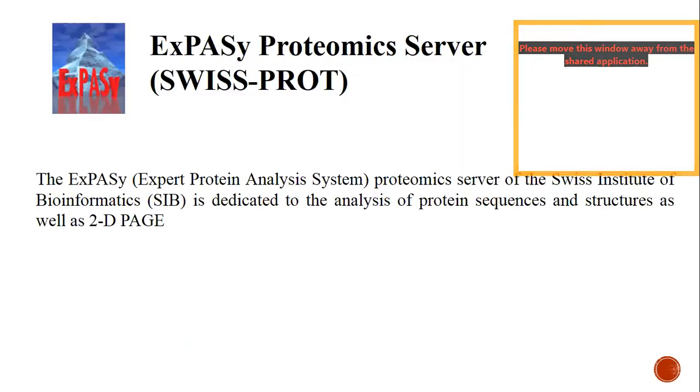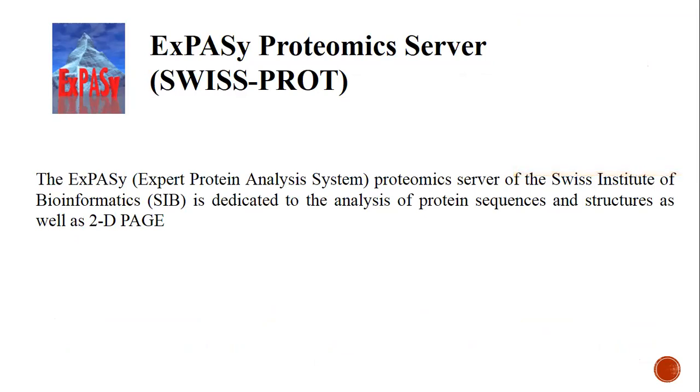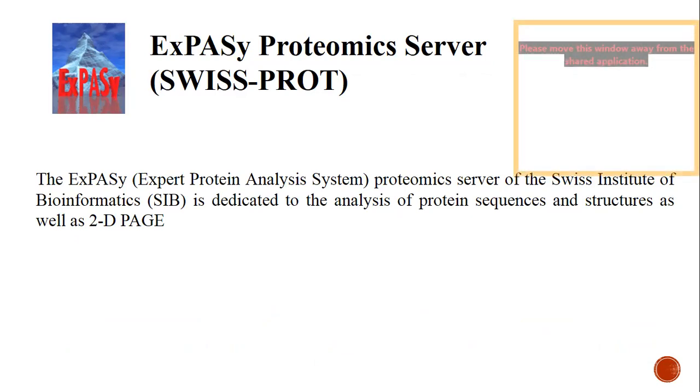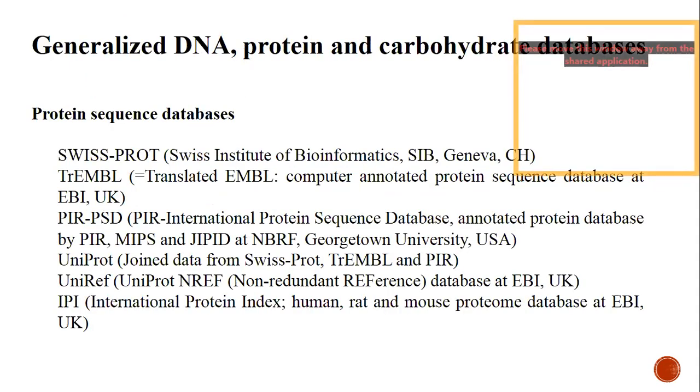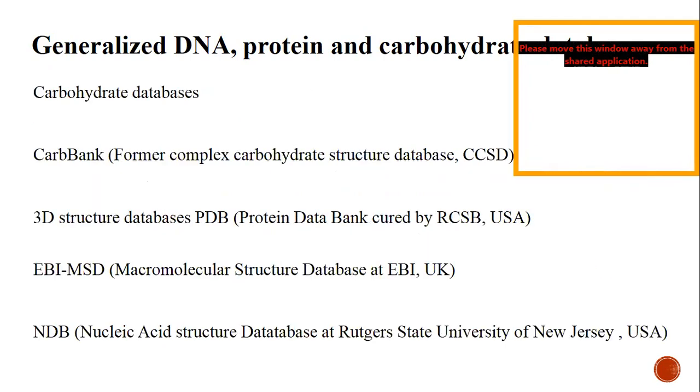Here we have SwissProt and the ExPASy proteomics server that helps to analyze proteomics data, and all the proteomics data related to bioinformatics is available on ExPASy. You can easily retrieve and analyze the data that you want. Among generalized DNA, protein, and carbohydrate databases, we have SwissProt, TrEMBL, PIR, PSD, UniProt, UniRef, IPI. And in three-dimensional structure databases, we have PDB, EBI MSD, and others.